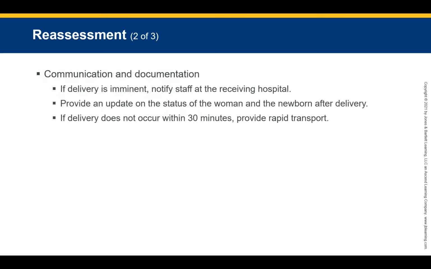Here again, if the delivery is imminent, notify staff at the receiving hospital and provide an update on the status of the woman and the newborn after delivery. So you may be going to labor and delivery initially, but on the way to the facility you have to stop and deliver a baby. Now you're going to OB receiving. It's probably the same area, but now it's a completely different set of rules and guidelines because the baby is present now.